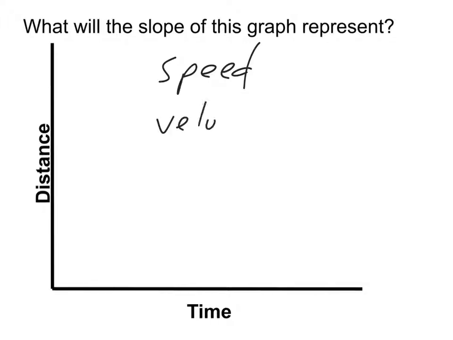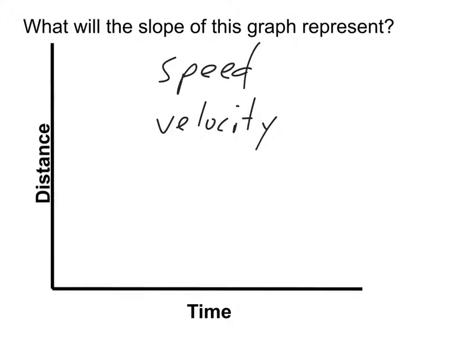Velocity, yes. Now, a little detail here. I need to get a little technical on you. And this is a technicality that we're going to worry about later. For now, it's not actually a big deal, but I want to give you that preview. Speed and velocity are actually different things. Speed is basically the absolute value of velocity. So velocity can be positive or negative. So you can have a positive forward velocity, or you can have a negative and therefore backward velocity.